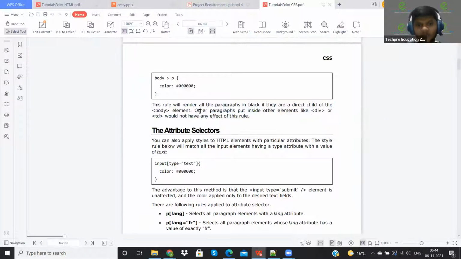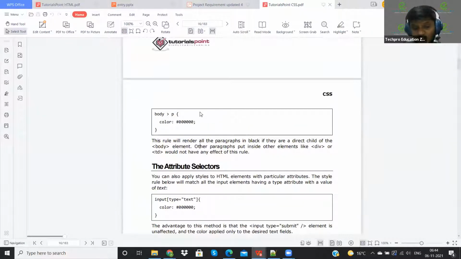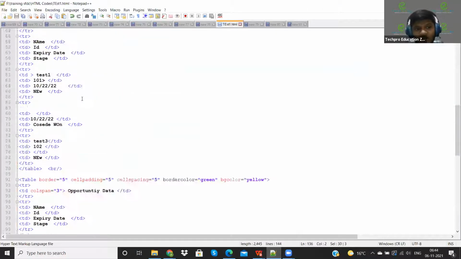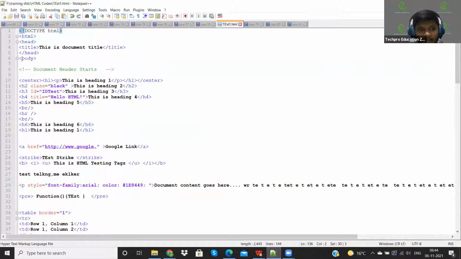So what is the meaning of this? I understood it. If you use body, this greater than symbol, and p, it means the paragraph is directly inside the body. If you look at our code, we have the body element. If you use body greater than h2, it means if h2 is a direct child of body, this styling will be reflected for this h2.